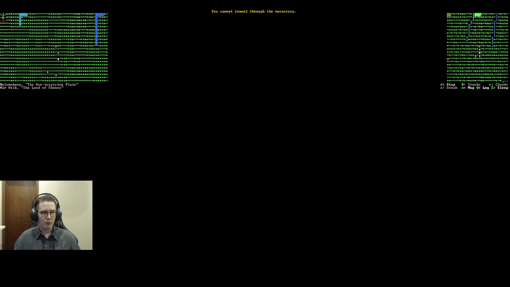Cannot travel through the monastery. Okay, well that tells me what that is. It's a monastery. So we want to go to the east, right? To the east. Oh, I see a little star on the map. The asterisk usually is something traveling that you can maybe fight. Yeah.